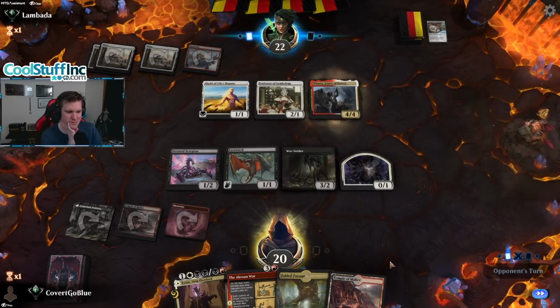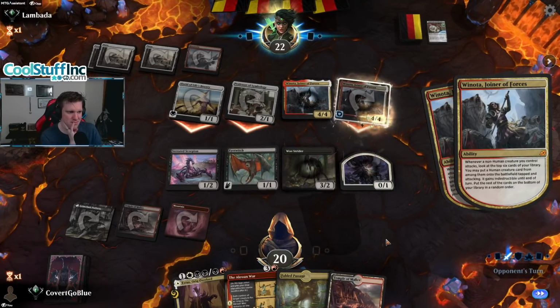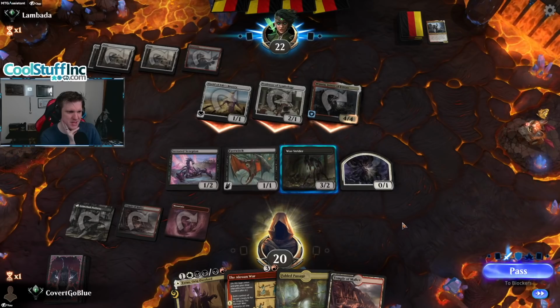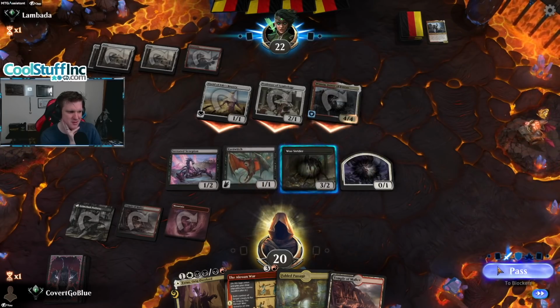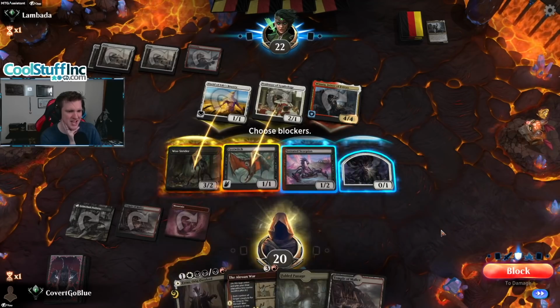Here we go. Yep. Let's see what you get. Boom, another Winota. Okay. And that's it. That's pretty nice. All right, so we've got to kill these. Let's keep this around to cast EXTUS.